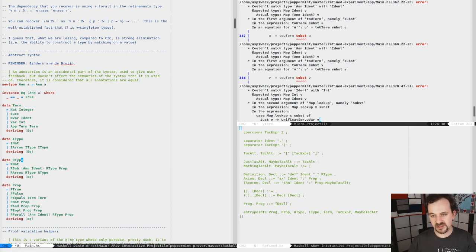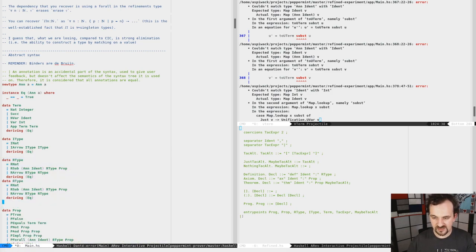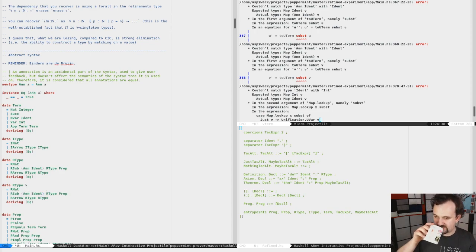If it was PHOAS, I would have something like this. Yeah, binder things are a bit of a bummer. And instead of being a prop, it would be a v to prop.